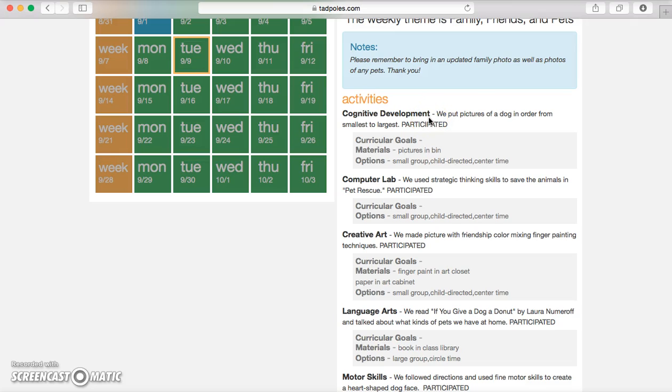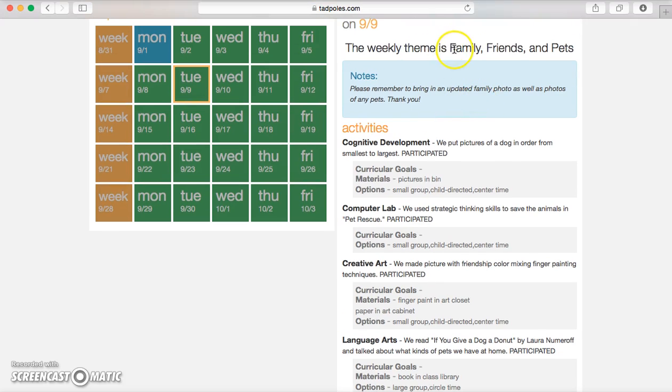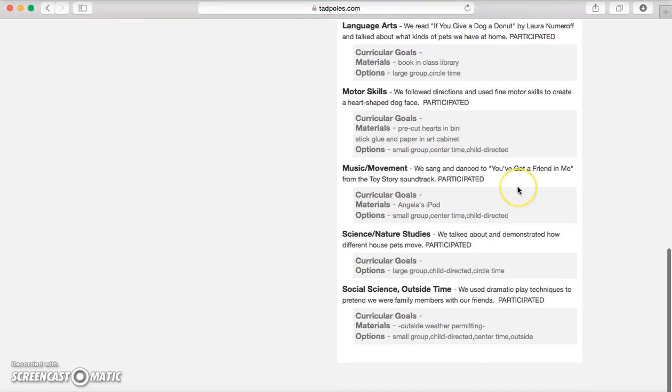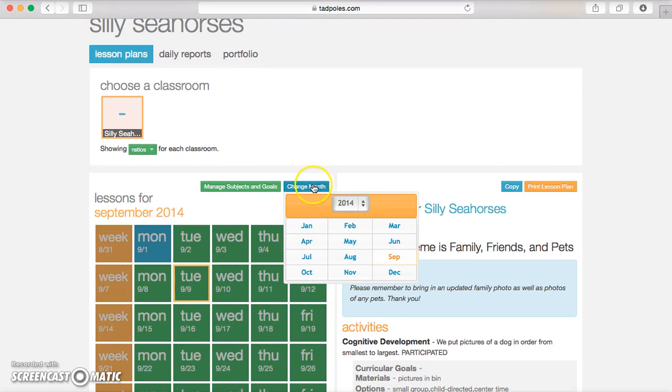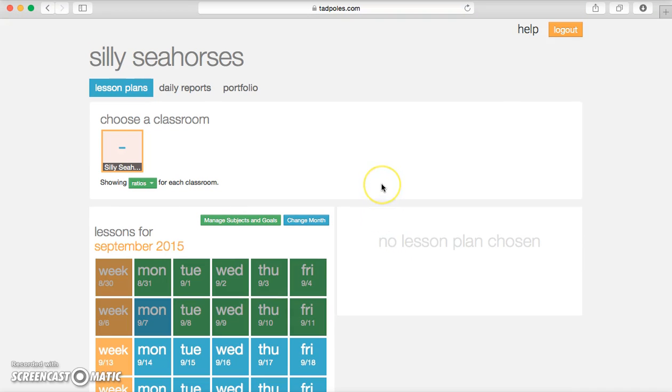I couldn't think of another math activity, and I needed something that was theme related, and the theme was pets and family and friends, like this year. So I used this activity, and I was like, how great is this, that I can go back and get some inspiration and bring it to this following year. So here you'll see even more subjects and more activities that you can use. And to go back, you just click change month, go back to the drop menu, click this year, and go back to the month. Sounds pretty easy.